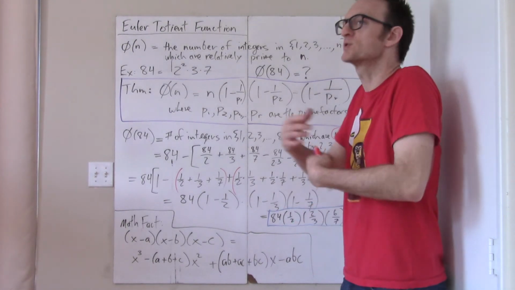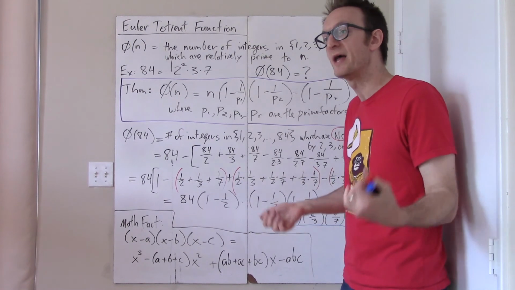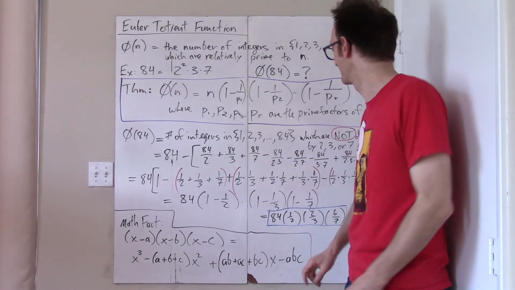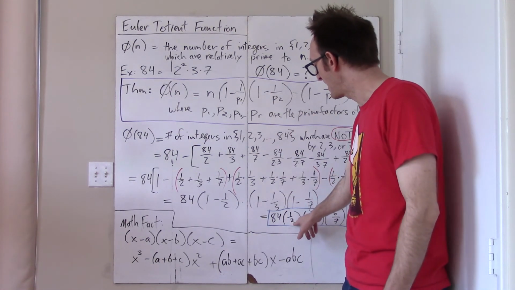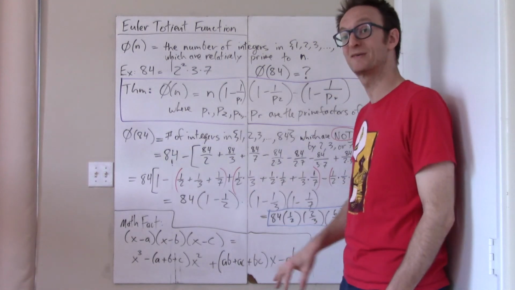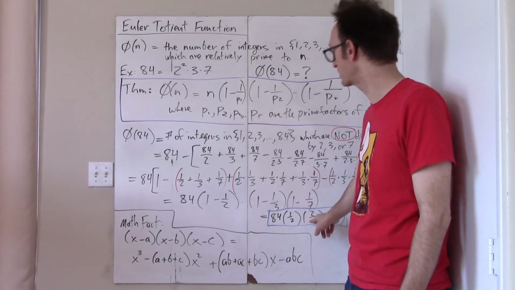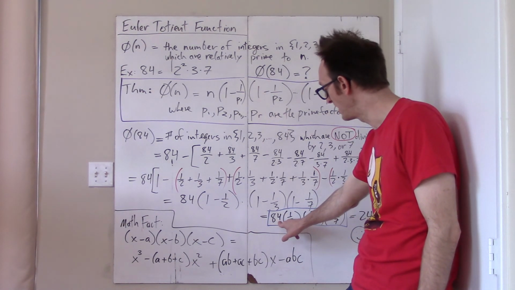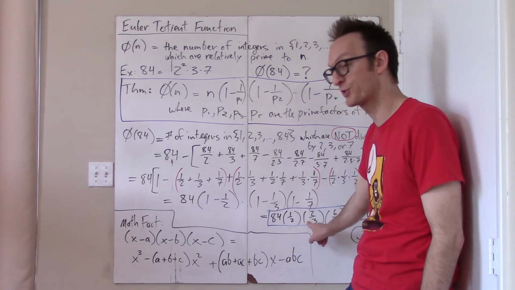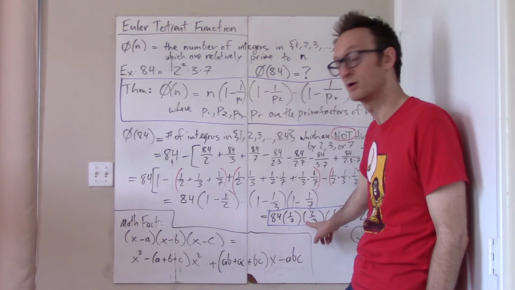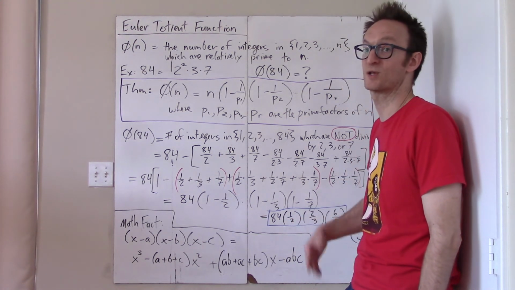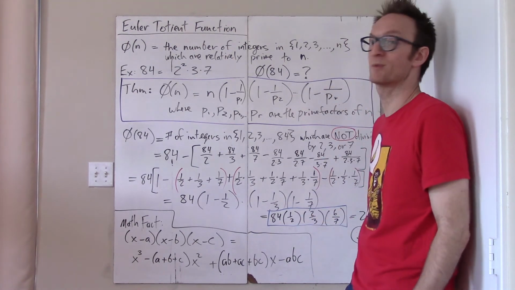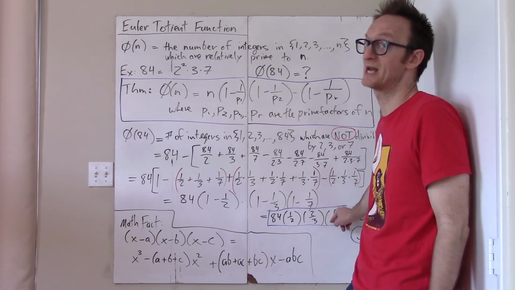Well, now of those numbers which are not divisible by 2, and now we are sort of using the property of the primes, of those numbers which are not divisible by 2, a third of them are going to be divisible by 3, and 2/3 of them aren't going to be divisible by 3. So if I multiply the product of these two as the numbers which are not divisible by 2, and I multiply that by 2/3, because 2/3 of those are not divisible by 3 either. So then 84 times 1/2 times 2/3 is the numbers which are not divisible by 2 or 3. And of those, 1/7 of them are going to be multiples of 7, but 6/7 of them are going to be not multiples of 7.